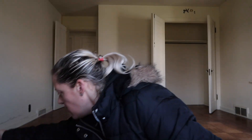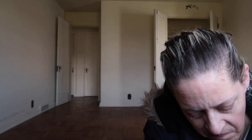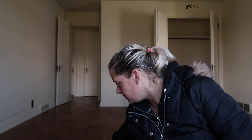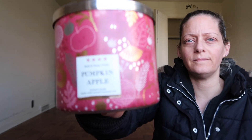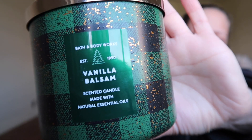I have an empty Waikiki Beach Coconut from Bath & Body Works. As I show them, I'm putting them in the trash because they aren't moving. I have a Pumpkin Cookie Dough, a White Pumpkin from Bath & Body Works, a Vanilla Pumpkin Marshmallow, and Pumpkin Apple. I have a Vanilla Balsam — this smells good. This is my first year having this and we loved it. Vanilla Balsam, keeping that one in mind for next year.